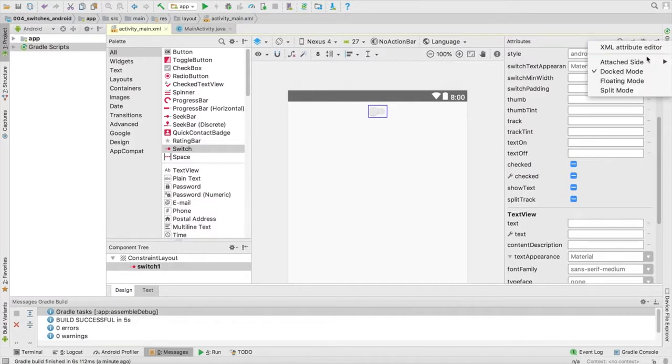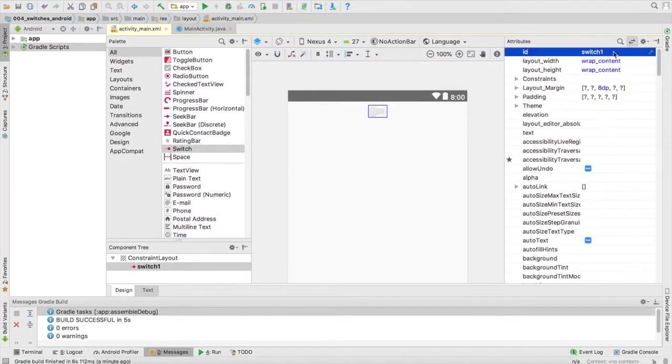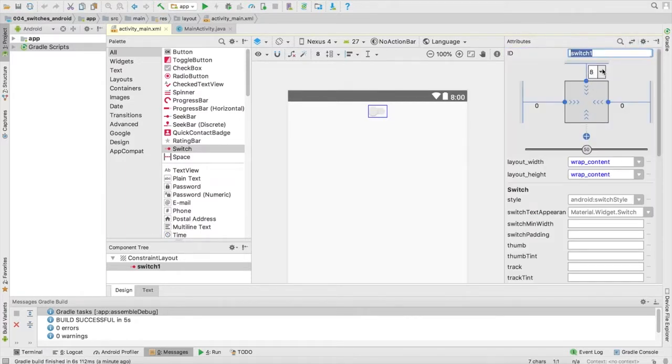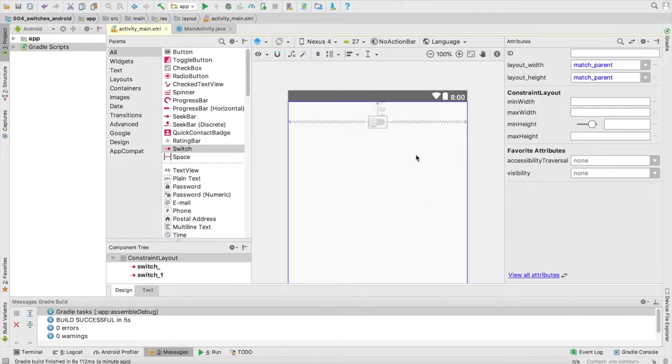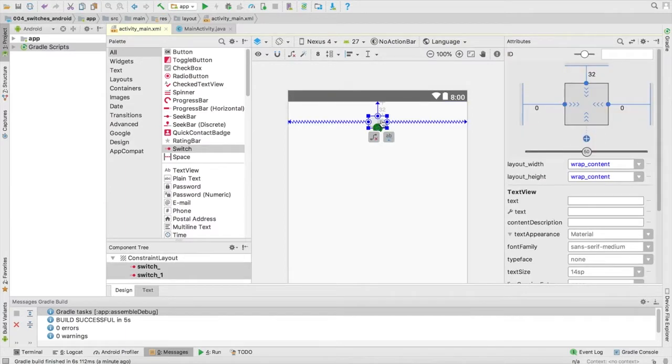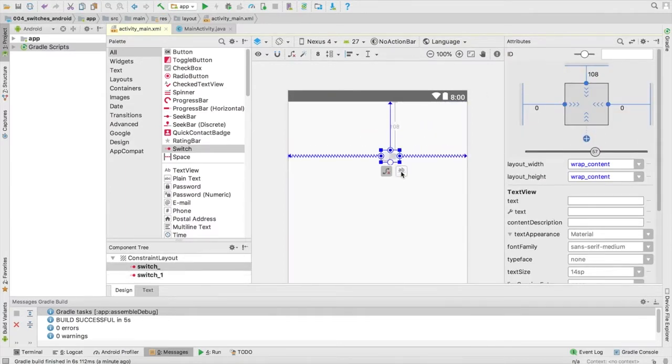Maybe have it a little bit further down, so there we go. And then let's change the ID to switch underscore 1. So there's my first switch, and I will copy, so Command C, Command V, click and try to select it and drag it down.